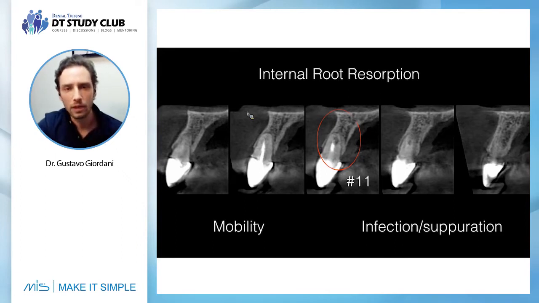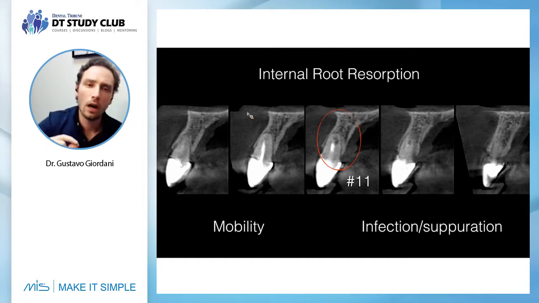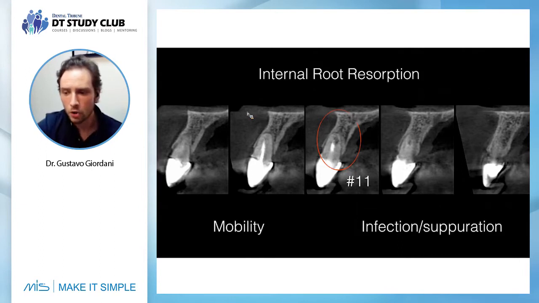When we did the scan, when we went to the tomography, we saw a very short tooth and also an internal root resorption. So when we have this kind of situation, suppuration, infection, mobility, internal root resorption, and we are going to restore this tooth, we understand that this tooth is an extraction indication. So let's go now through the 9 steps, because in the middle of one rehabilitation we are going to need to extract one tooth, place one implant, and we need to understand if you have this indication and also all the steps to have predictability in the final result.